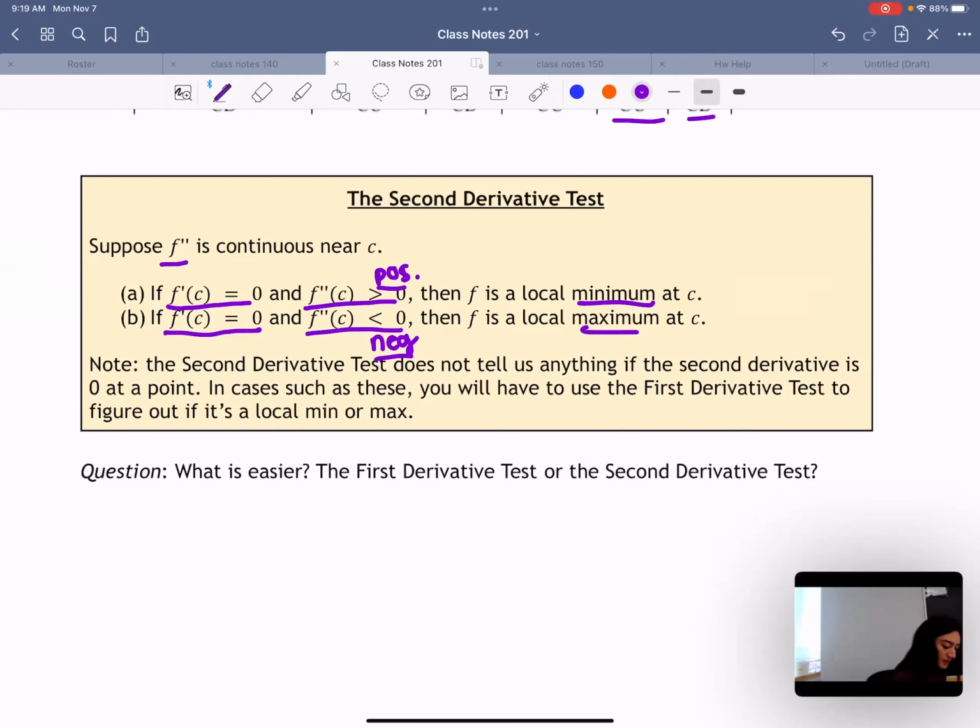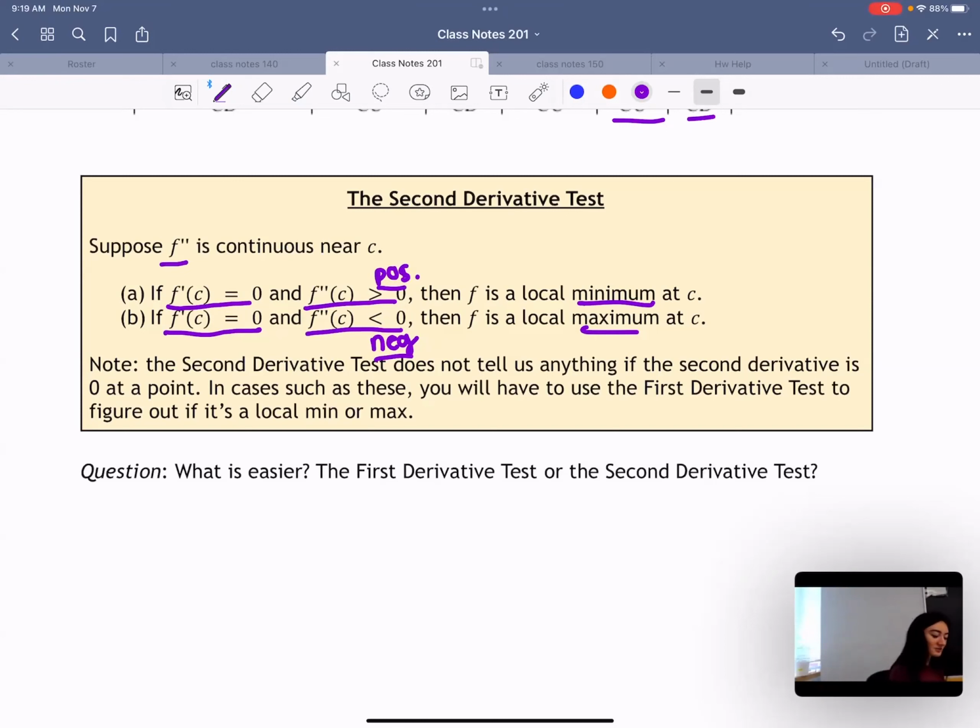Now, I didn't talk about what happens when the second derivative is equal to 0, right? What do you think happens then? It actually doesn't have to be an inflection point. We don't have to go from concave up to concave down. That's a good point. So what do you think the second derivative test tells us if the second derivative is equal to 0? That there's a max level in the first derivative. Not quite.